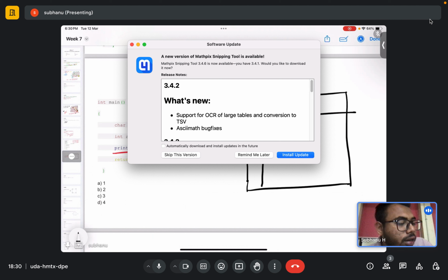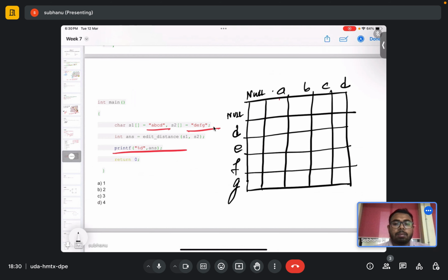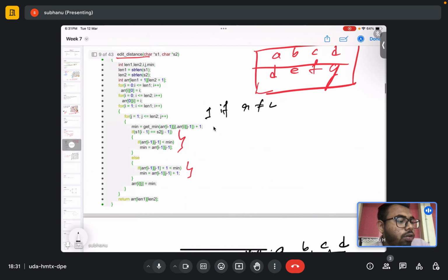So this is for the null string. Now A, B, C, D and D, E, F, G. Fine. So what this function does basically, if r not equal to c.